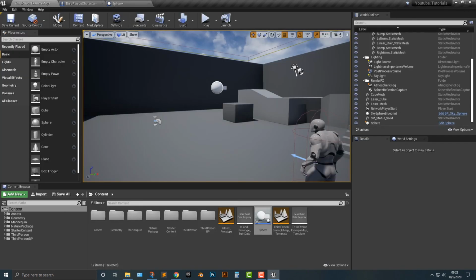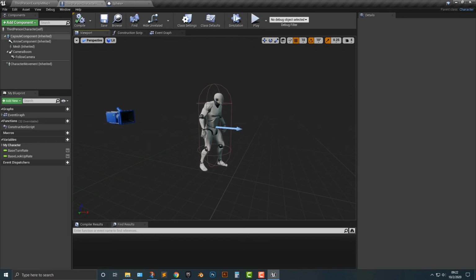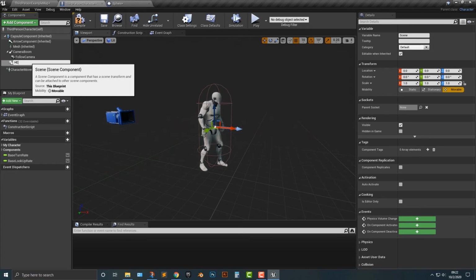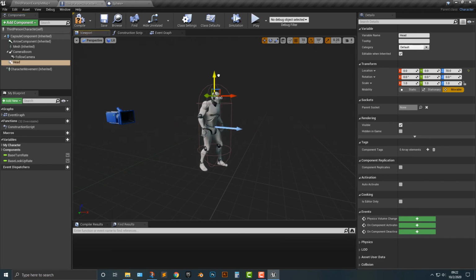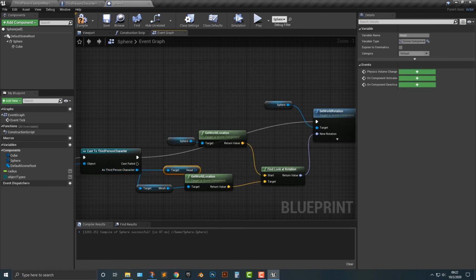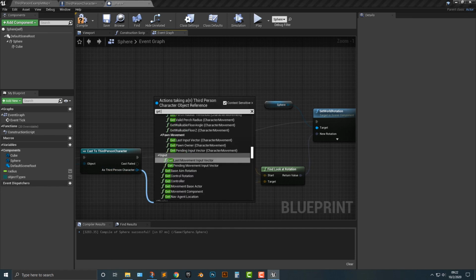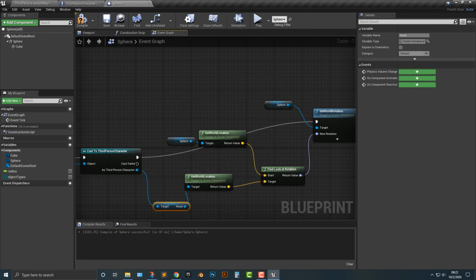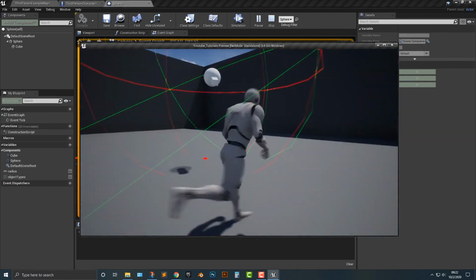The other thing you can do is, if you go back to your third person character, go into the viewport, you can add in a scene here, and we're going to call this just head. And we'll just move that up here, somewhere to the head here. And if you really want to, I think you can do that. And I'll just put it there, so that way it's looking at the head. And instead of looking at the mesh here, if we type in head, just to get head there, and let's do that here. Get head. There we go. And I think that will make you look. There we go. So now it's looking at your head.